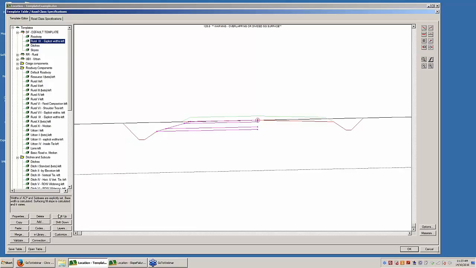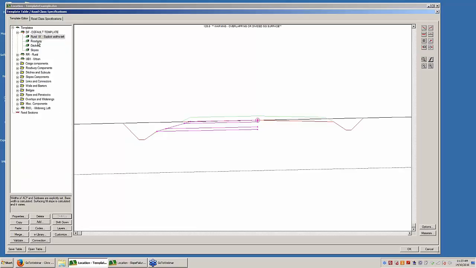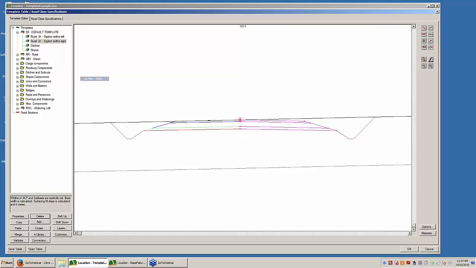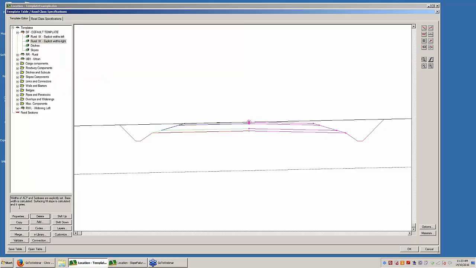So first I would shift this up, and then I would delete this, and then I would right-click copy, right-click paste as new right. And now I've applied the library component into my template.